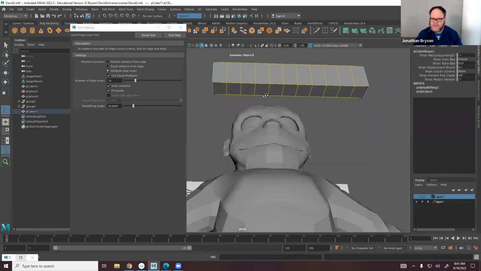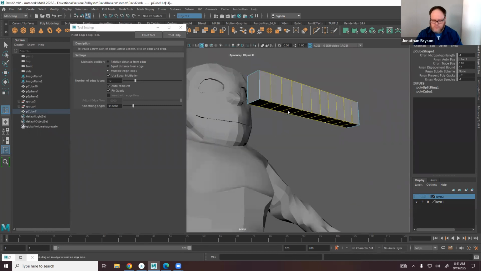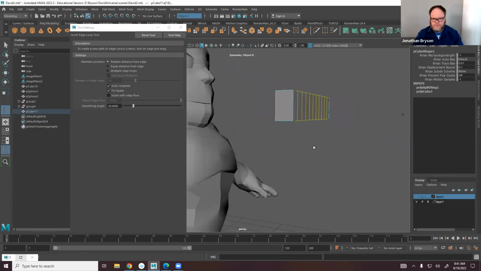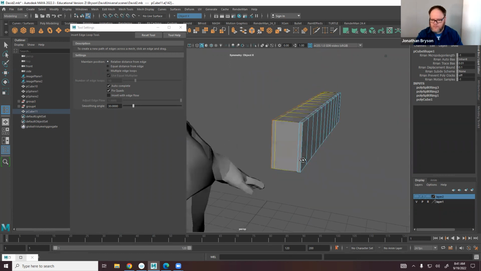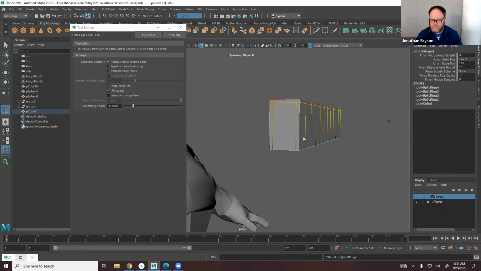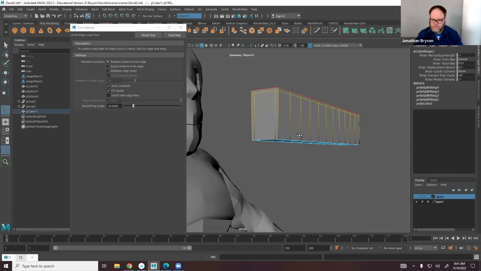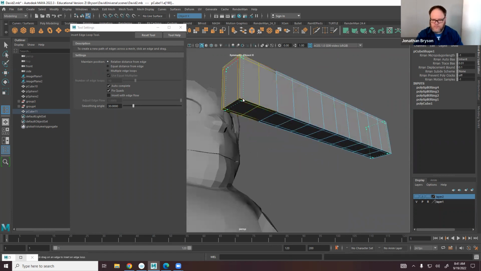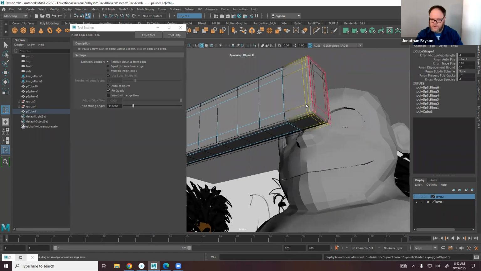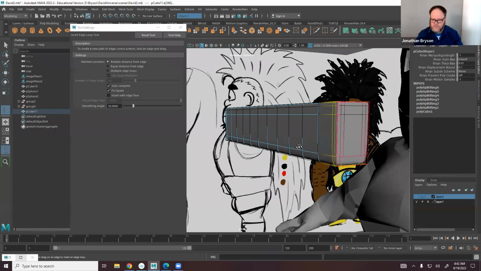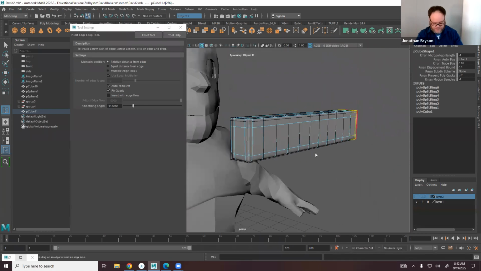Click, and you'll see it adds them in there automatically. Run a couple more. So that'll be my gums.